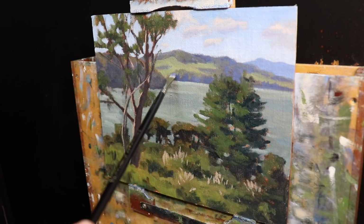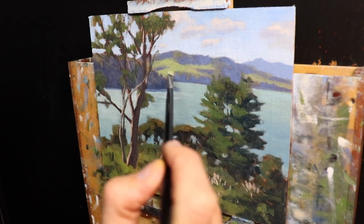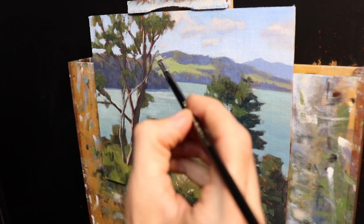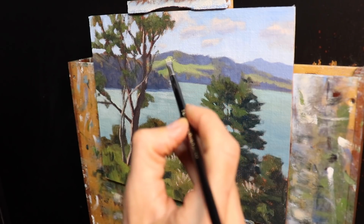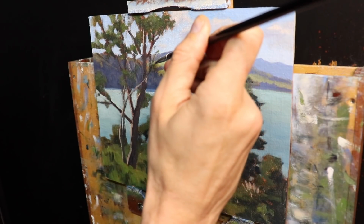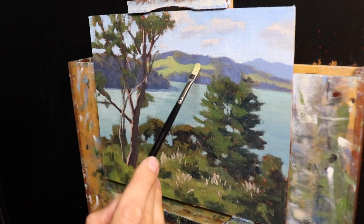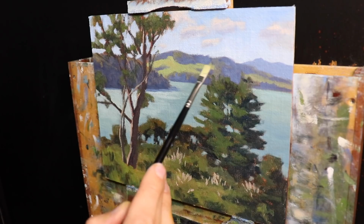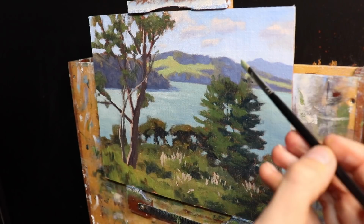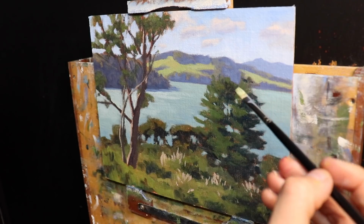One thing I've noticed about the greens of the grass in this part of New Zealand is they're really vibrant, and I don't know whether it's because we're bordering on the subtropics here, but they seem to be this almost electric green. However, I've still got to make that sit back in the painting, otherwise it will leap forward and I'll lose that depth. So what I've been doing here is mixing ultramarine blue with yellow oxide, titanium white to make the value lighter and to desaturate the colour, but then also mixing in a little cobalt teal, which is a kind of turquoise green blue. It's a really nice colour to have on your palette. So I do some more work on these fields and the distant trees.